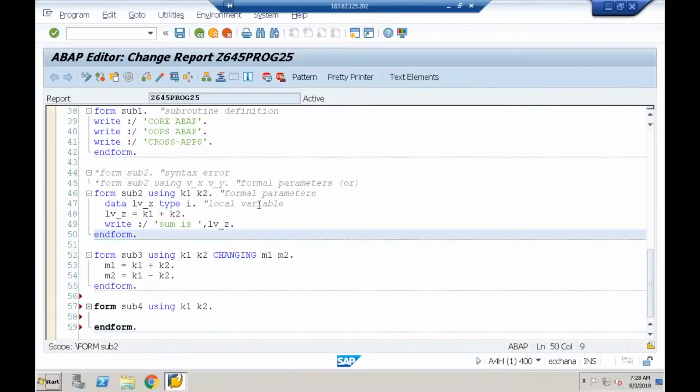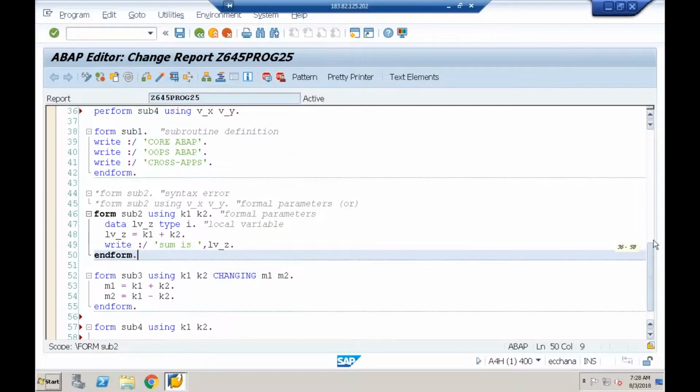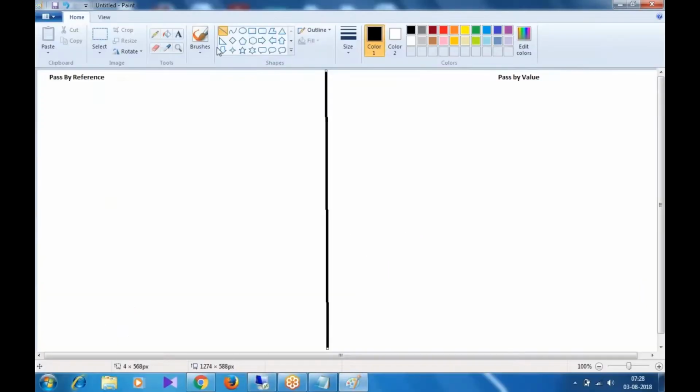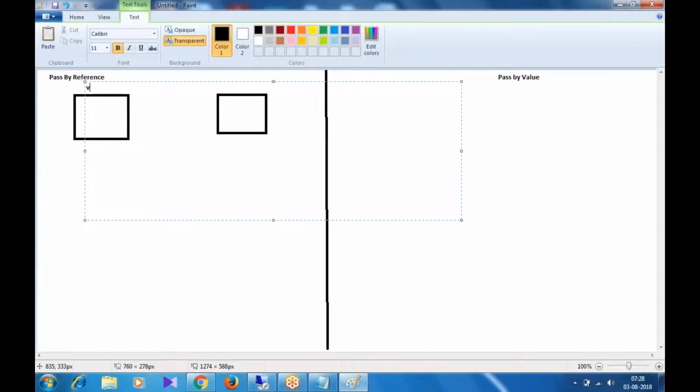I declared two variables here, v_x and v_y. The current values are 10 and 20. So here v_x is 10 and v_y is 20.